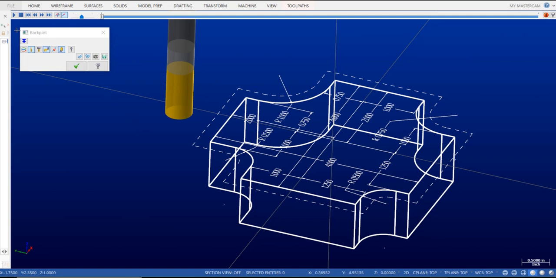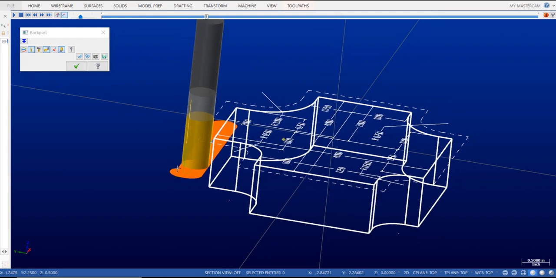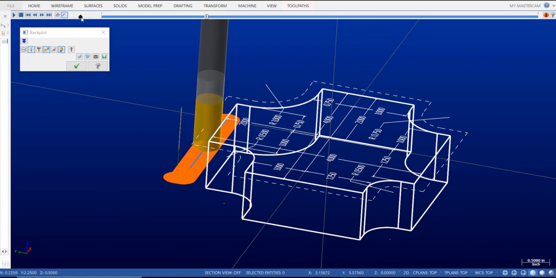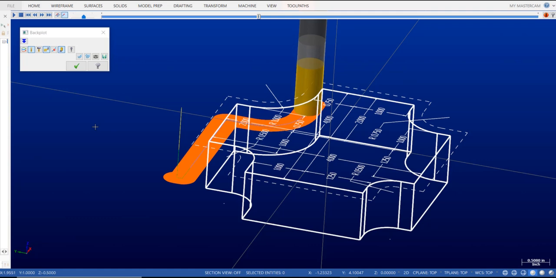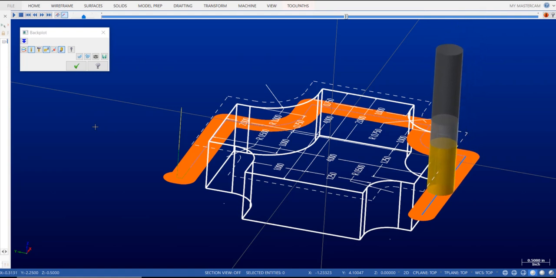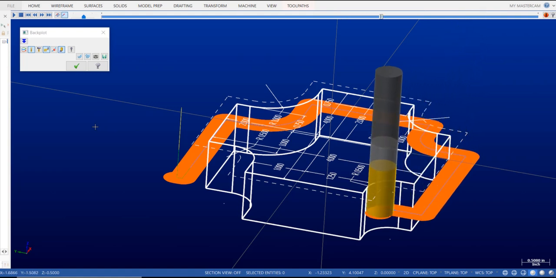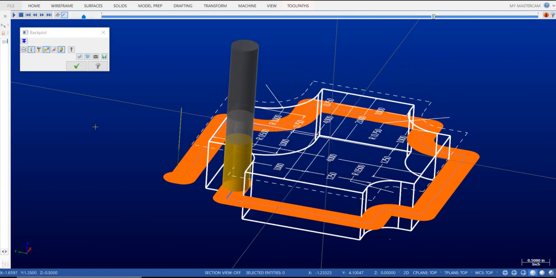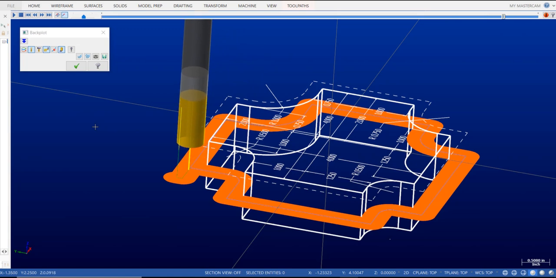Okay, so what happens, the best way I can explain this is as you're looking at the tool from behind, it is on the left side of the part as it's going around the profile. So that is the best way I can explain it. It's almost like driving around the block. You are on the left side of the sidewalk. That's about the only illustration I can maybe put in your head. It's just like, at least in the United States, line left is as if you were driving around the block where you're on the left side of the sidewalk.